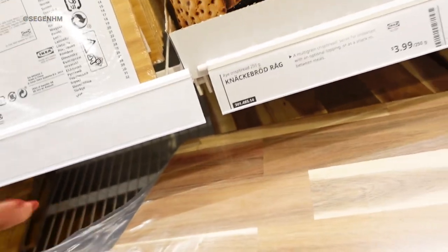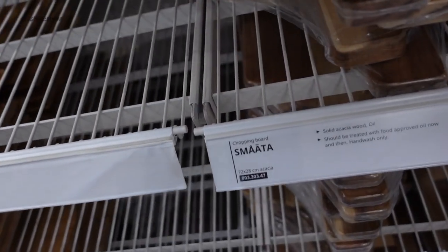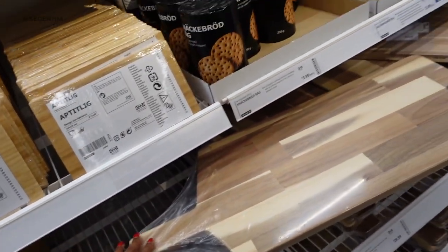If you are the girl that loves a good charcuterie board, this is what you need. I purchased this when I was hosting some friends and it was the perfect thing to have. It does run about $29.99 but I'm telling you it's worth it — you'll always have it and it's the perfect size. It's 10 out of 10. Let me know in the comments if you want me to do a charcuterie board video, because I hacked it. Honestly my charcuterie boards don't cost a lot because half the stuff is from the dollar store. I also know how to make the rose salami trend to make it extra fancy — let me know down below.